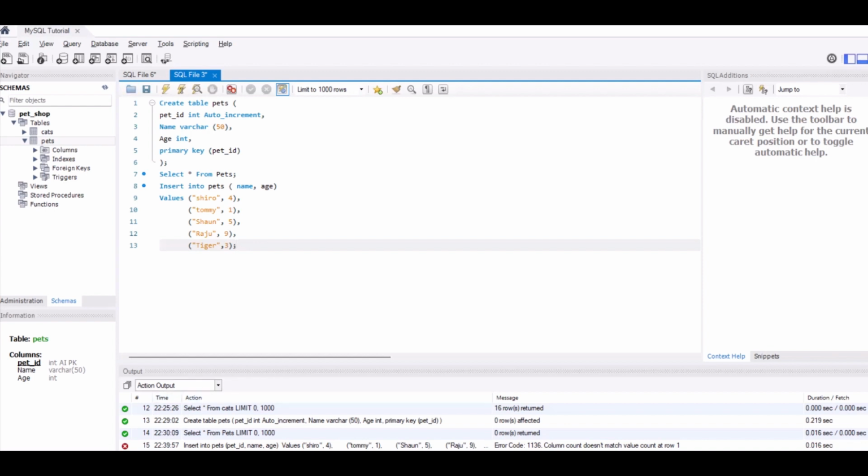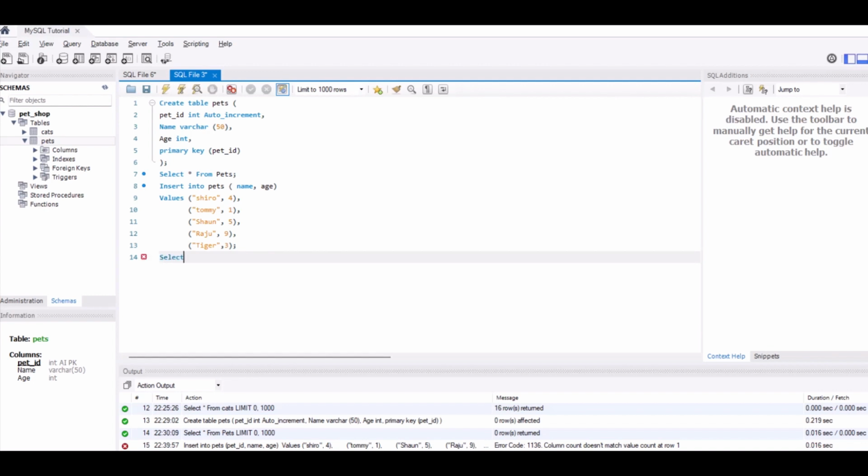Now, looking at the action output, you can see the table is created, but how would we know that, I mean, how will you read it, right? So to see it visually in a table, you need another query, and the query is select.